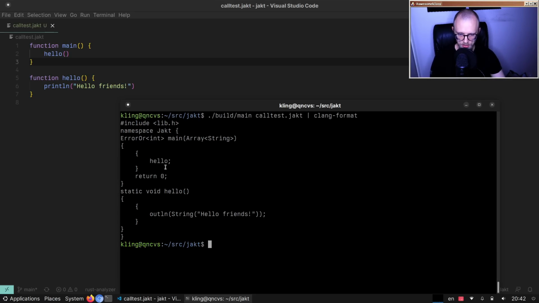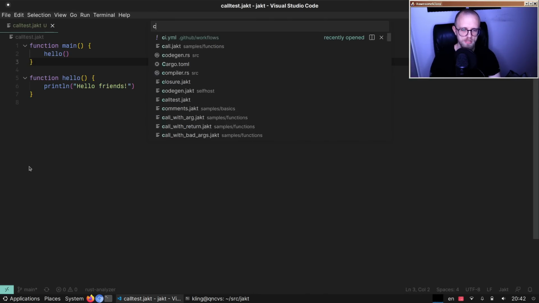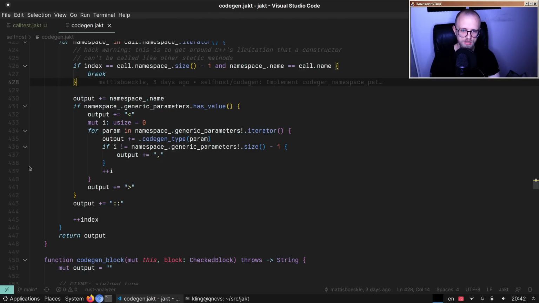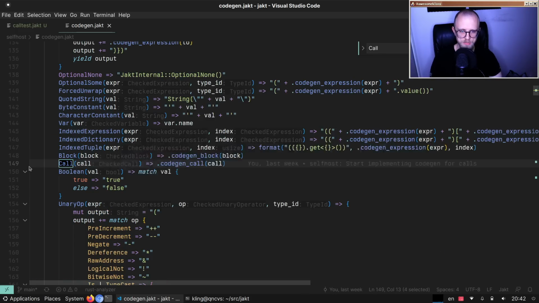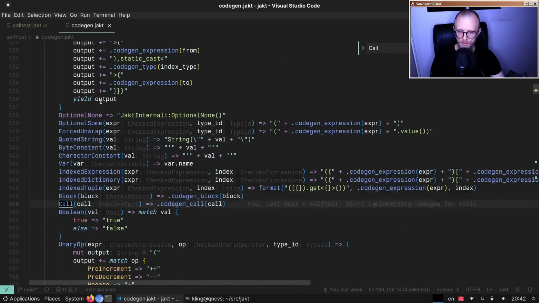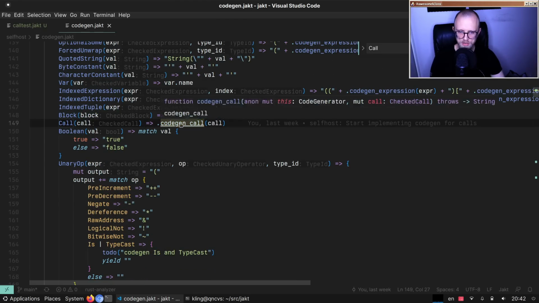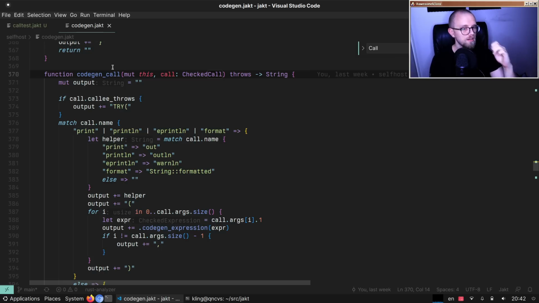So I think the issue here is that we're not generating parentheses for the call. So let's look at that first, codegen.yuct. Is there a call expression somewhere in here? Yes, in codegen expression we call to codegen call. These are actually built in to the compiler at the moment because of the variadic parameters.